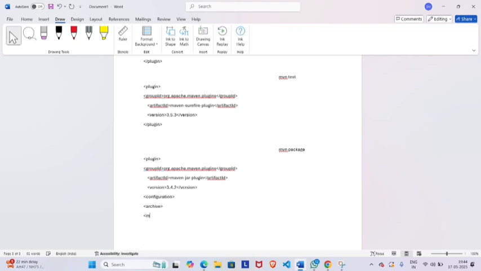So we need a manifest entry. It will be the entry given to this, and next we need the main class: com dot. From here the execution starts.